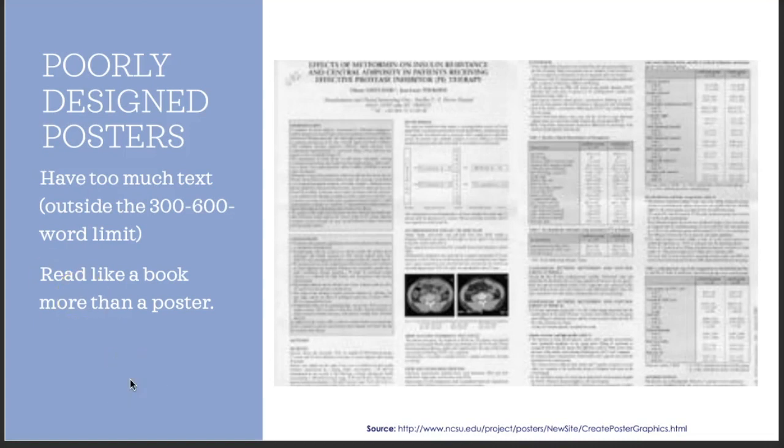Another criteria for a poorly designed poster is that you have too much text, which is outside the 300 to 600 word limit. So this one, you can't even see it in this presentation because there's too much text and it just is overwhelming. So this almost looks like a scan of a textbook rather than an actual poster session.